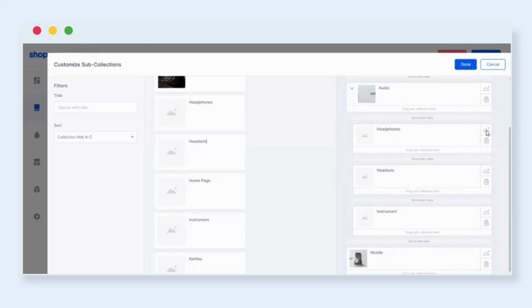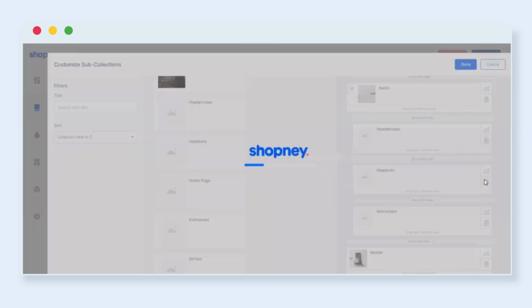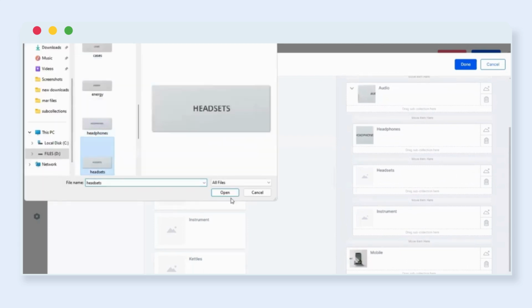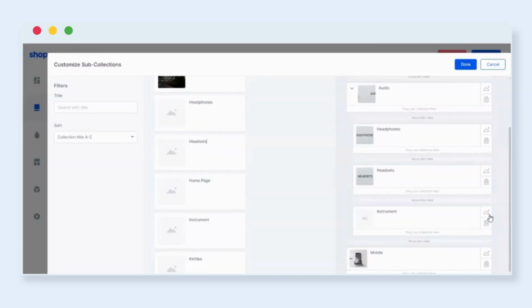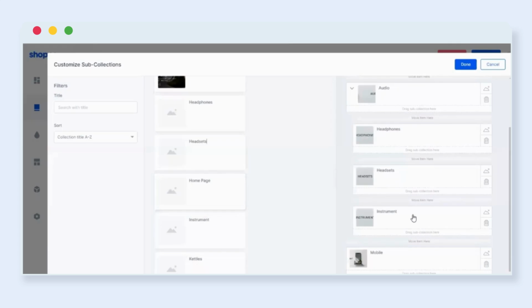I'll go ahead and select my images for this one. And then headsets. And then instruments. Very nice.